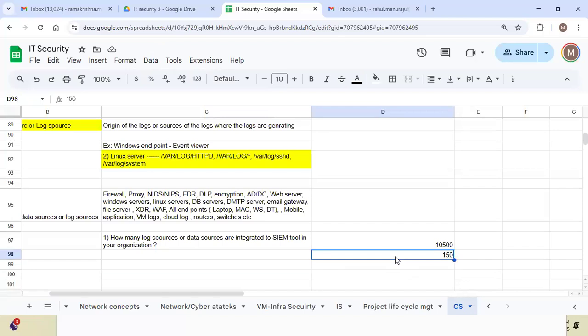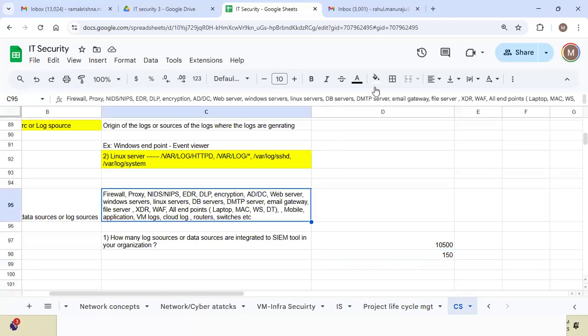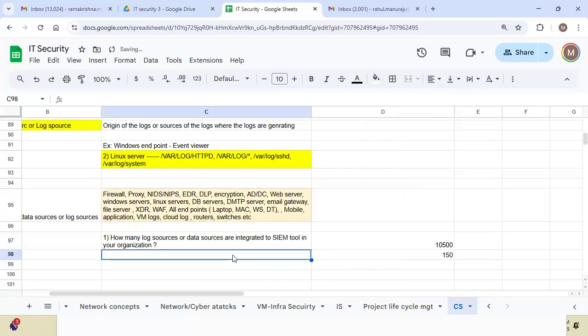All the databases are considered as one log source, like unique log sources. It is up to you whether you want to say 150, or 200, or 10,500, that's fine. Nobody will ask back. But these are all the different log source names you have to remember. It's a compulsory favorite interview question.